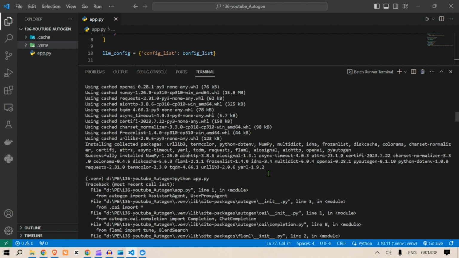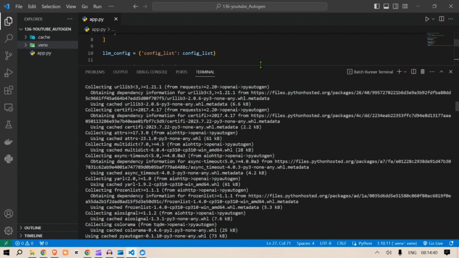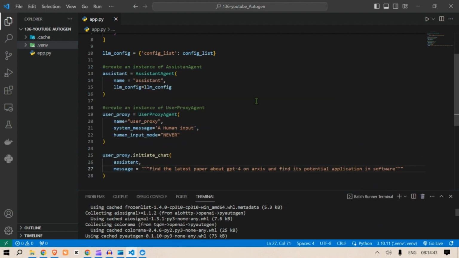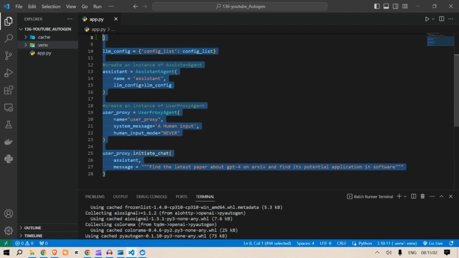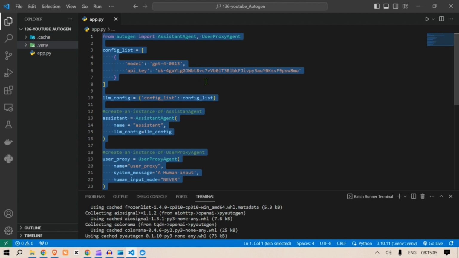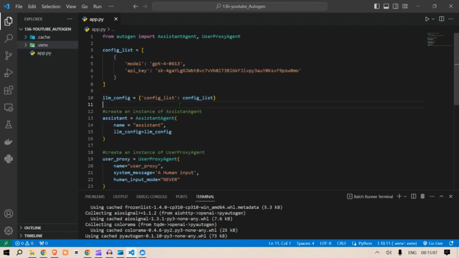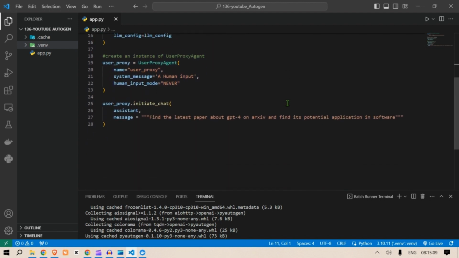We did nothing. We just set up two agents, two assistants. Our first assistant is the assistant itself that is going to work. The other is the user proxy that is going to replace us. If we set this to never mode, it is going to conduct the work that you have specified here. So you can try out different functions by just changing this. Now this code, I will share on my GitHub repo. You can find the link in the description.